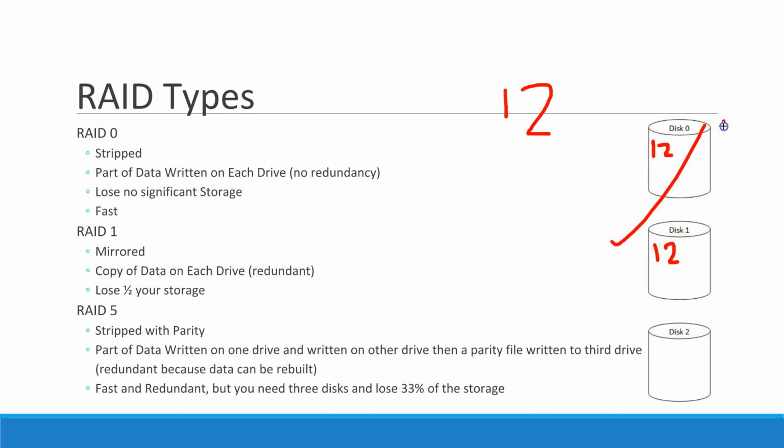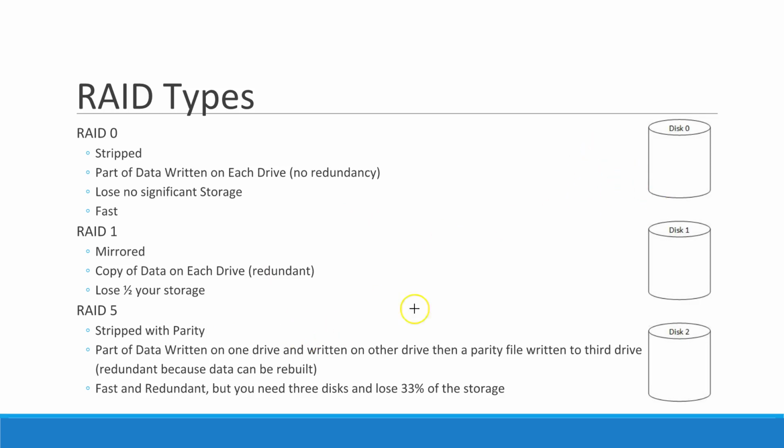The downside too is, going back to the terabytes, we have 1 terabyte here, 1 terabyte here, and we only end up with 1 terabyte total, right? Because we make a copy of everything. So if we fill up this drive, the other is going to be filled up with the same information. So we lose half our storage, but we get a copy of the data on each drive, so we have our redundancy. It doesn't give us any speed, but there you have it. That's RAID 1. Okay. And finally, for the basic RAIDs, there are much more complex RAIDs, but for this class we're just going to do the basic RAIDs.